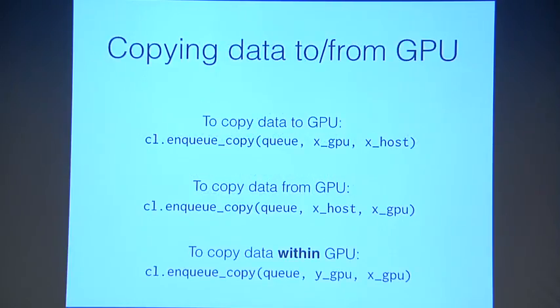All right, and then to copy to and from, we've seen this with copying the data. It's the destination, then the source. It's kind of weird, right? This is where you're copying from. It's always to, from. So to the GPU, to the host, from the GPU. You can also copy from GPU to a different location in the GPU, which is sometimes useful. And you may even be able to use OpenCL to copy from host to host, but I don't know why you would. But this might be helpful in some of your final projects. I don't think you need it for the homework.